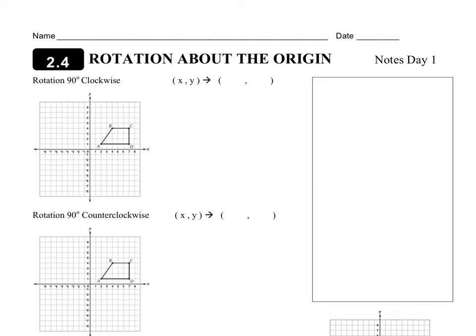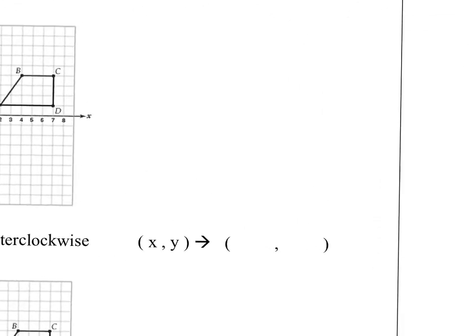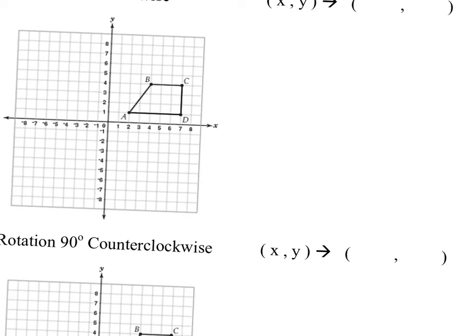So if we were going to draw a clock over here to the right, clockwise is the way a clock turns. The hands turn to the right if it's up pointing to the number 12. All right, so let's first list the ordered pairs. So I'm going to zoom in a little bit. And we have A, B, C, and D.